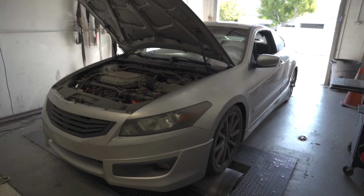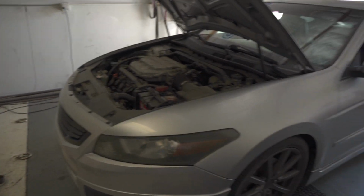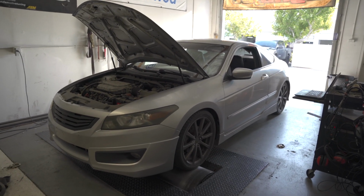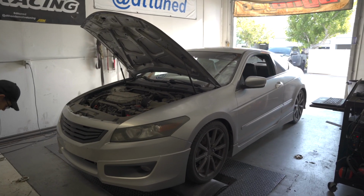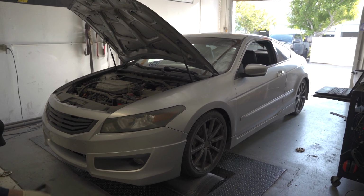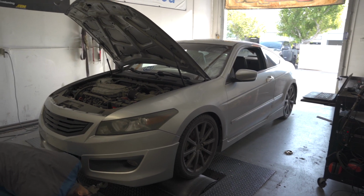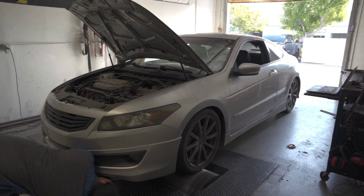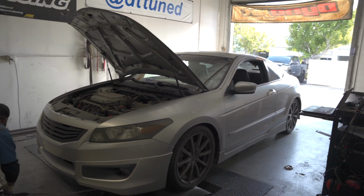Originally the car put down 260 wheel and 248 wheel torque. So if I'm trying to guess how much it'll get, maybe 270. Anything higher than that, I would be pretty happy with it. But I don't know if on just strictly 91 and no changes to the modifications, it'll get much higher than 270. So we're hoping for 270, and then maybe for torque, 255, 260. Probably not 260, but in the mid to high 250s.